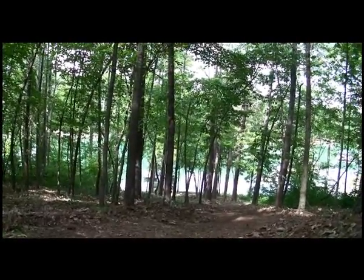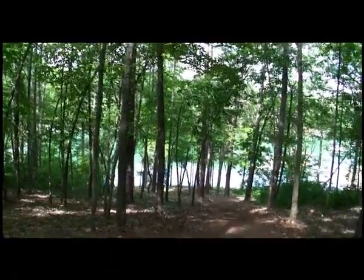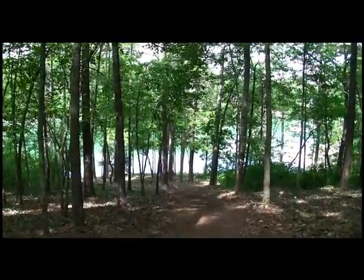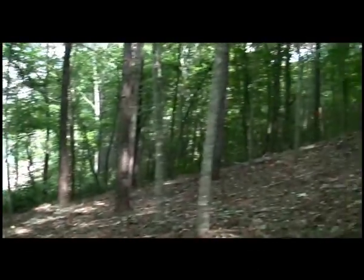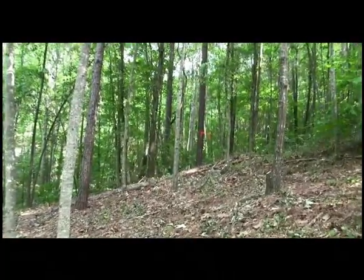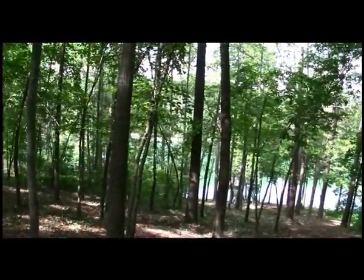And if you notice on the plat, on the survey when you're looking at it, it kind of narrows down as you get towards the lake. But where I would imagine the home site being, we simply get down to about where the home site would be. Go ahead and turn the camera — there's an orange stake there in that tree. I imagine the front door would be about where we're standing right now.